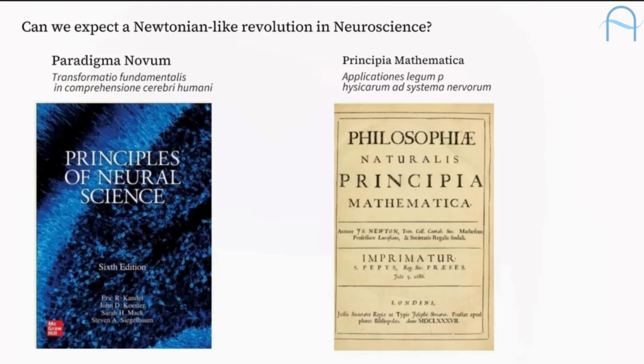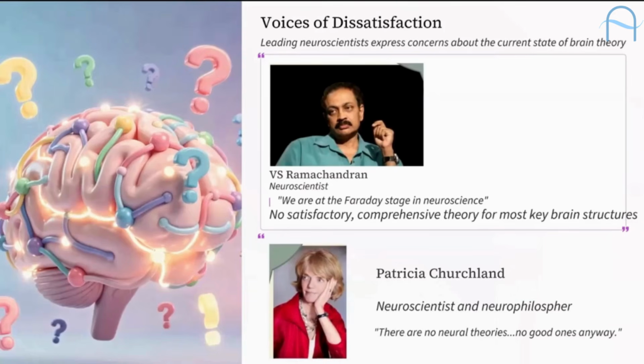Now, I read the fourth edition when I was a postdoc, and now probably the sixth or seventh edition is out. It's getting fatter. So there's a lot of work to do, and there's a lot of progress to be made. I just want to compare this book with Newton's Principia Mathematica, right? Philosophiae Naturalis Principia Mathematica, where he put all the calculus and fundamental equations into one book. And he said, look, this book explains all nature. That's really brilliant. So it would be nice to have that kind of book written about the brain today. We don't have that kind of book yet.